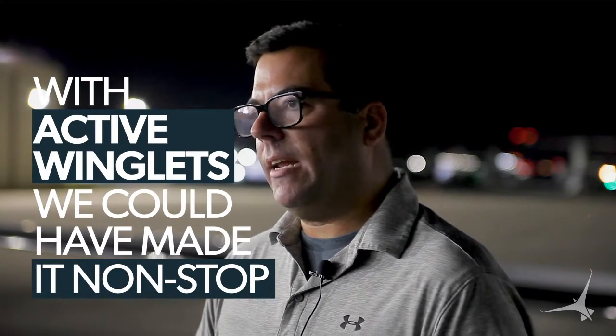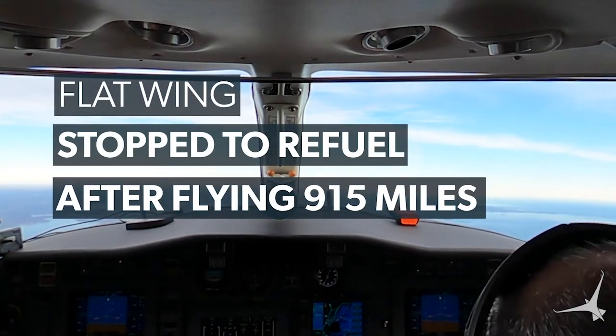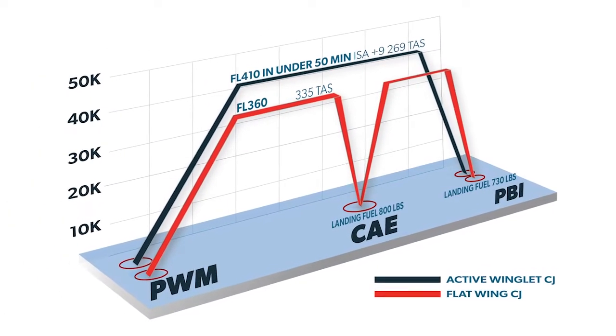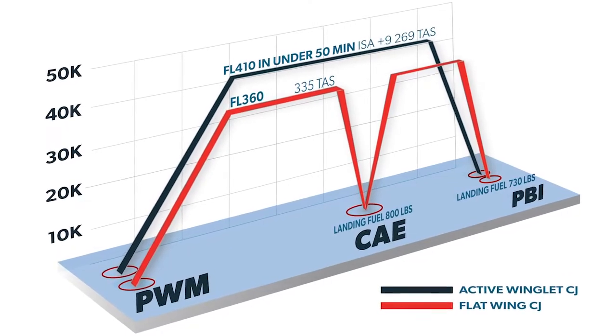When we started looking at how rapidly the weather was changing today, we went through probably 4 or 5 different flight plans, just trying to find out where we could go, how we could land. The biggest challenge for me was anywhere on the eastern seaboard that I was looking to land, there wasn't an IFR approved alternate within my hour around me. The whole East Coast was socked in.